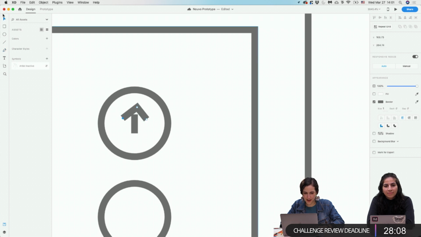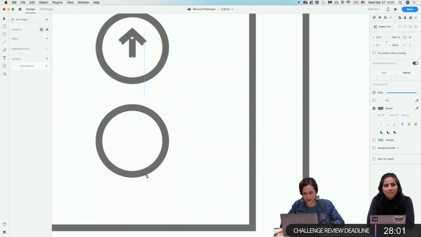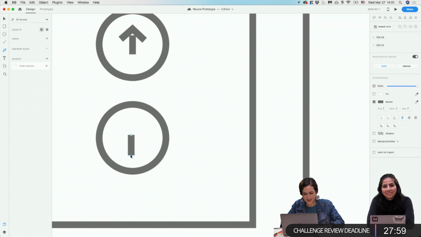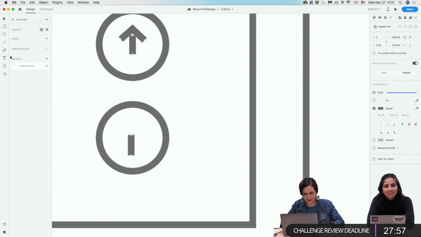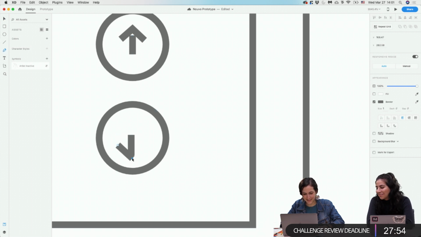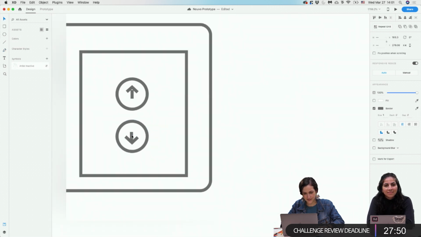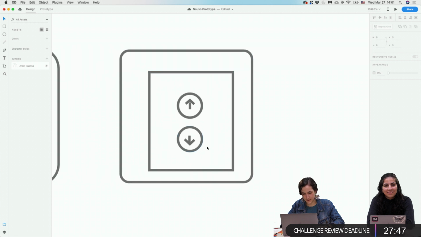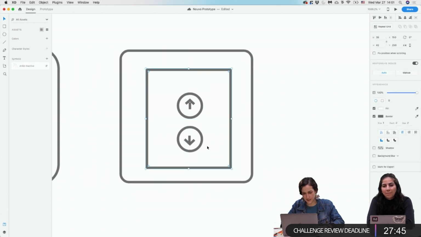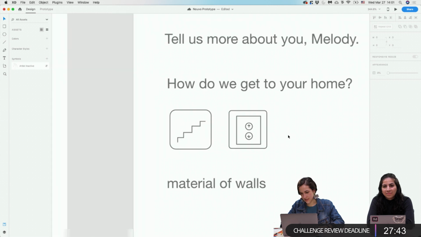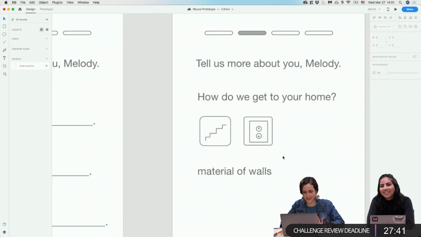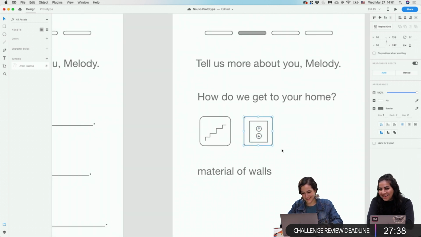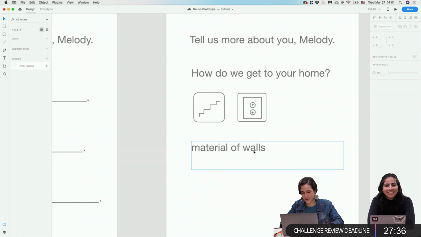I think I'm going to try with this and then move on, because this is just a wireframe, and I'm sure I can find someone out there that already solved this problem. I have faith in the design community that someone came up with a better idea for the elevator. But I like the idea of having people inside of it. Okay, so we're leaving it like this. Yay. How do we get to your home?